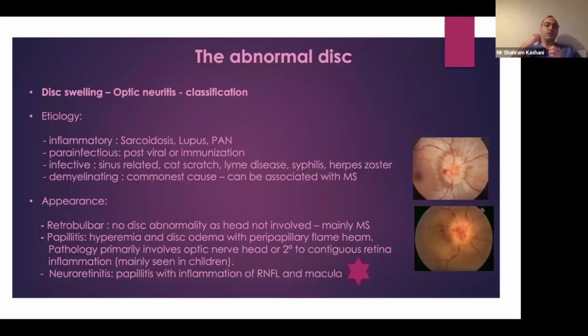You wouldn't want to diagnose optic neuritis in a man in his 60s or 70s because it's very unusual at that age range. Conversely, you don't want to think about a vascular cause in a fit 24 or 25-year-old because they shouldn't have issues with the vascular system. So although you've got this system in your head of infection, inflammation, vascular, demyelination, compression, you've got to relate it to the patient in front of you.